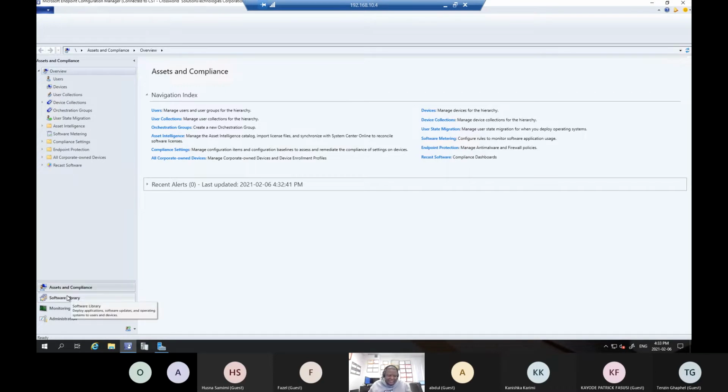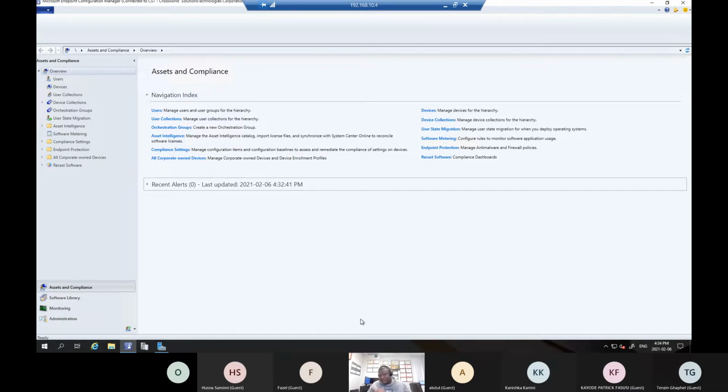And under the Software Library, it allows you to deploy applications, to deploy software updates, or you can do operating system deployment using task sequences, okay? And you have your Monitoring, where you monitor all alerts, all queries, all reporting, deployments, the status of your distribution point, the status of your software update point. You want to check the status of content distributed to each of your distribution points and all. Then you have the Administration, where you manage your Configuration Manager infrastructure. And this has to do with your client, your site, your client settings, and what have you. So we're going to be looking at each one of these functions, for you to have a better appreciation of the entire environment, if you're asked to work within there.